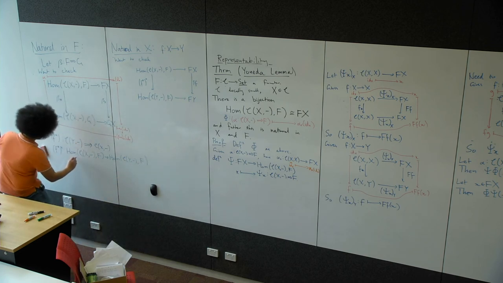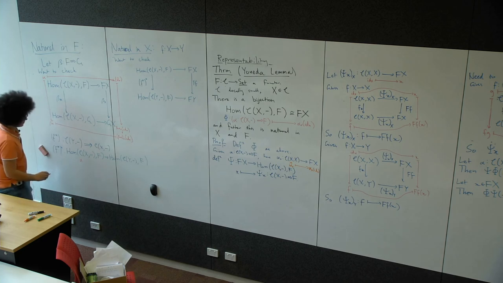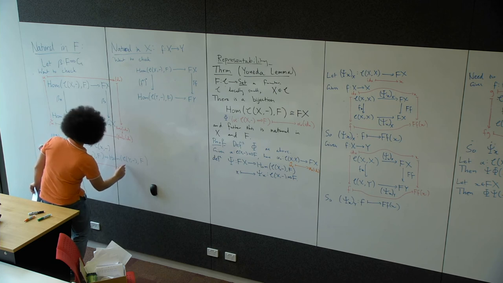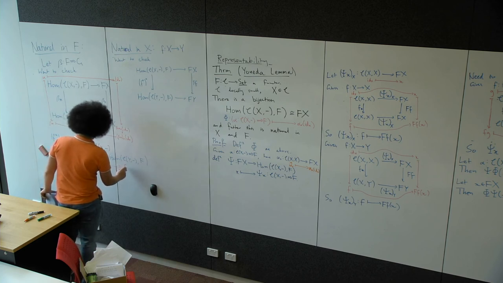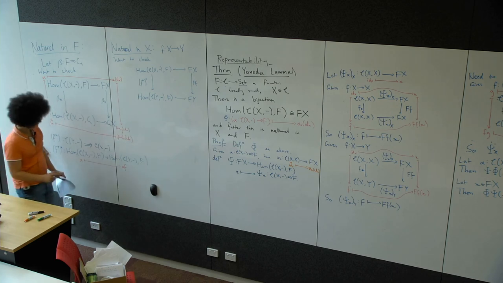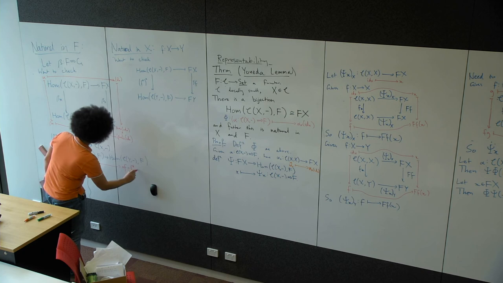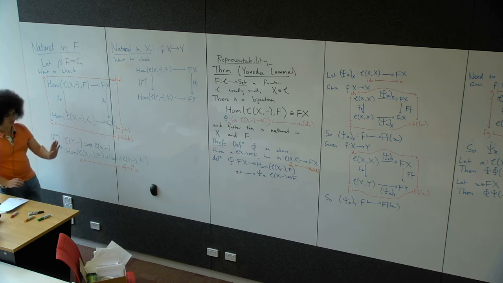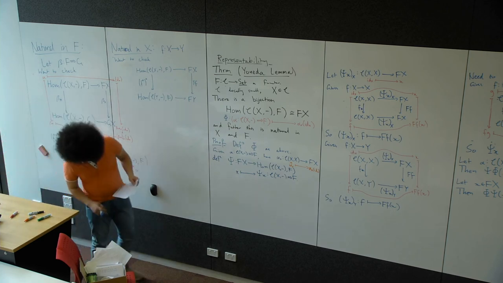And it takes a natural transformation f in here. No, I can't use f. It takes a natural transformation alpha in here, and it takes it to f alpha. It takes a natural transformation, yeah. Because this is f upper star applied to alpha. Okay. So we're doing two contravariant things, one after the other, until we get a covariant thing. All right.